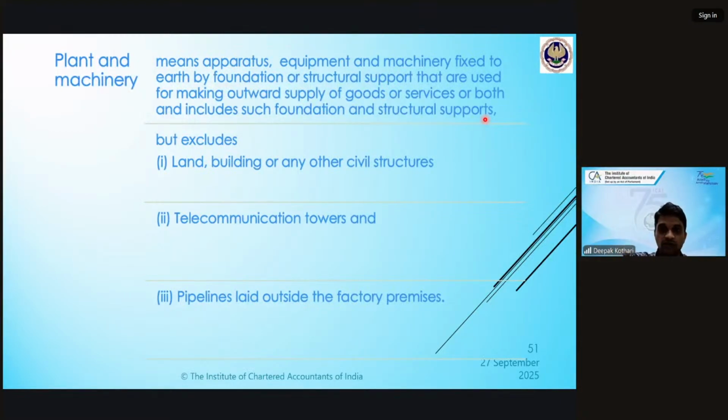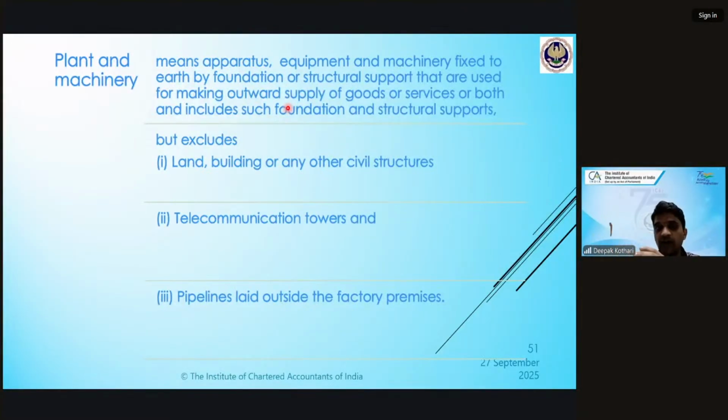Let's take the petroleum tank example. Next, give the example of a lift. You're doing a construction of your factory building. On that you will not get credit because it's a works contract. But in that building, you are installing a lift. Now that lift, you are using for transportation of passengers and goods. Will that be plant and machinery? Yes, it will be, because it is equipment which is fixed to the earth.